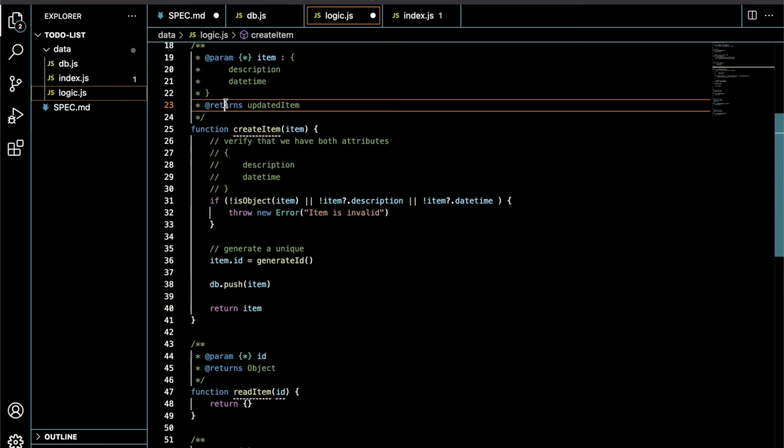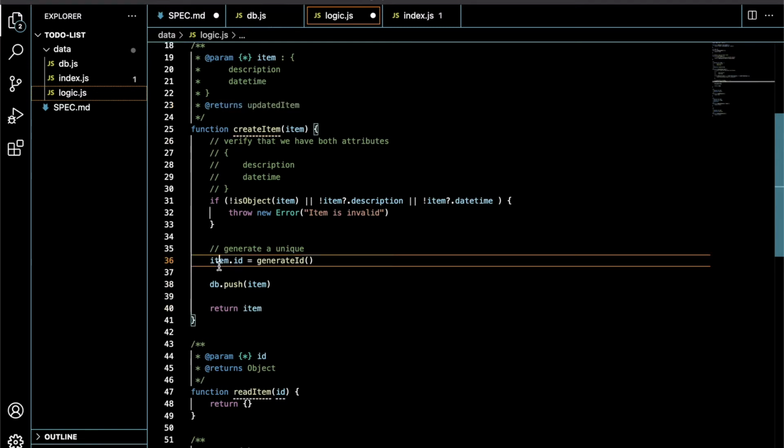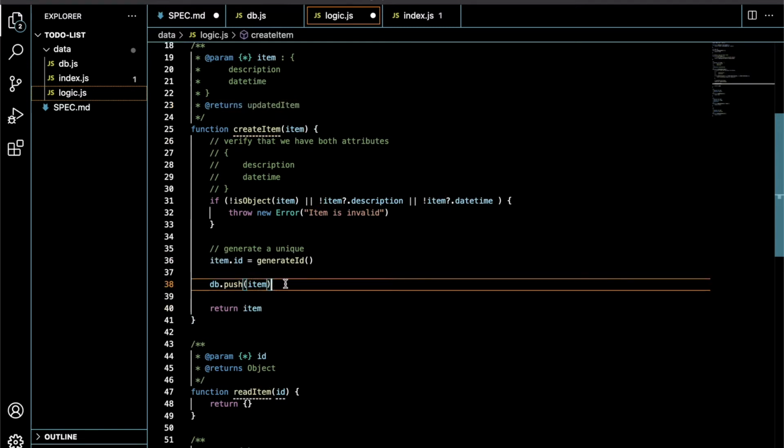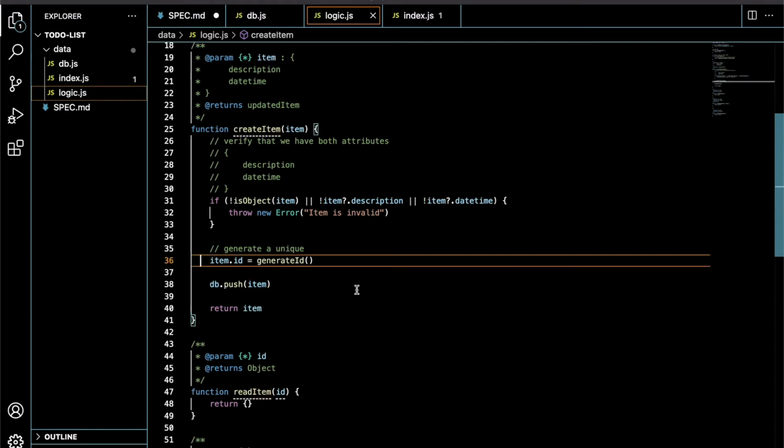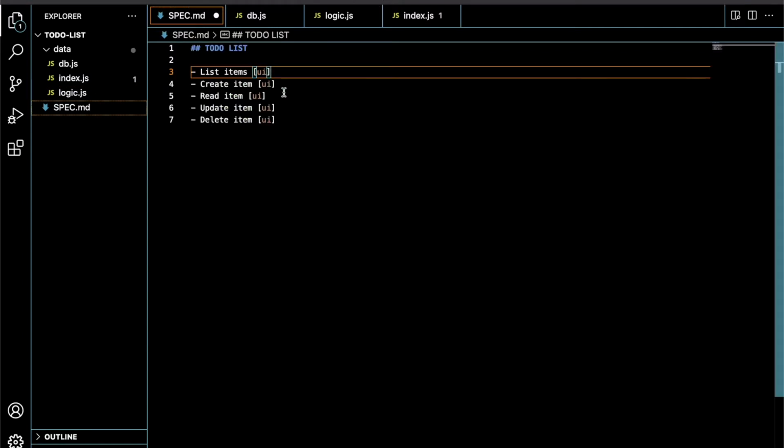Like I said here, we return the updated item. You see, we updated the item here. We pushed it into our database already updated, and then we're going to return it so the front end can know that yeah, it's been updated, and it even has what do you call this, an ID. All right, cool. Let's jump to our HTML.